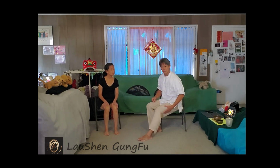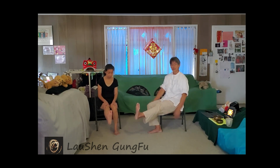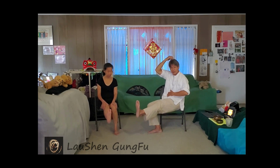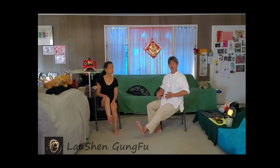So remember, this is a warm-up. You want to push the knee down, not trying to lock it, but just trying to get the back of the knee to stretch. And then pull the toe back and push the heel out at the same time. And then keep the upper body suspended. Don't let your body drop like this. Okay? So only as high as you can hold the upper body and relax the upper body and just keep it suspended. If I do this, that's too high. As soon as you disconnect from the ground, this muscle is working. So only as high as you can relax the upper body.